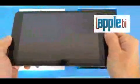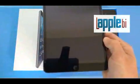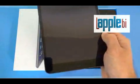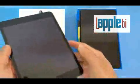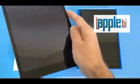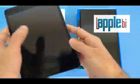Also on the bottom of the device, we do have the 2 speakers. No speakers on the top, so it feels kind of weird sometimes when you're watching movies in landscape mode on this iPad, but it is a great sound from those speakers. Now it is relatively light, also a little bit heavier than the Google Nexus. The iPad comes in at 0.73 if you have the Wi-Fi model, or 0.75 if you have the LTE model.